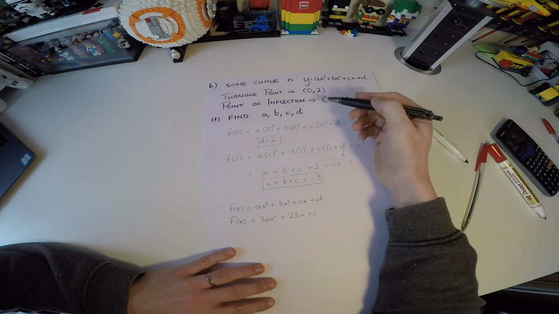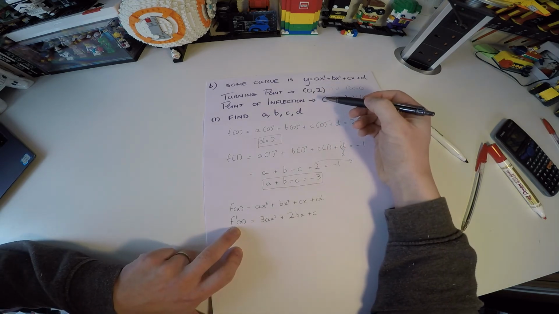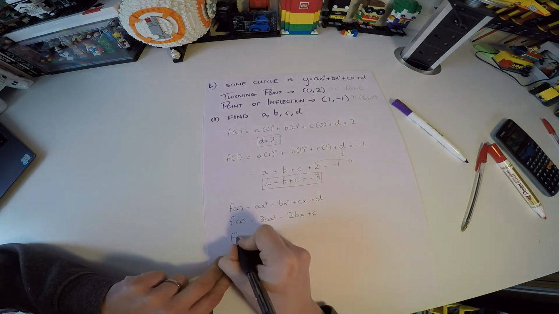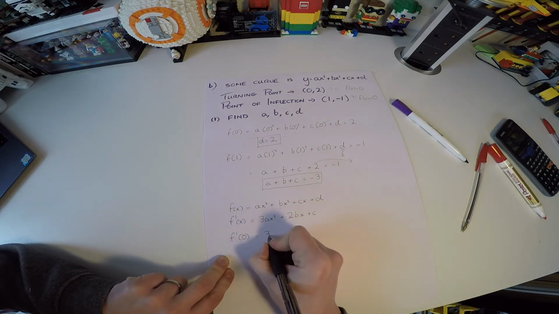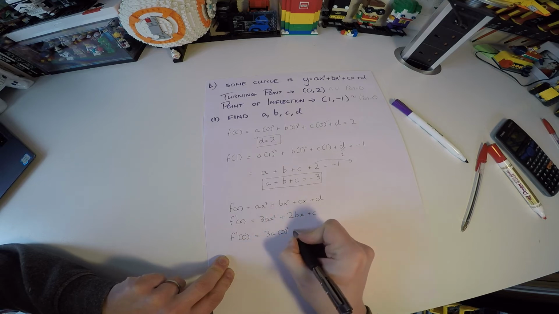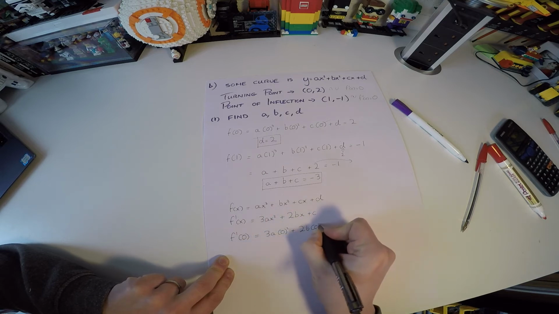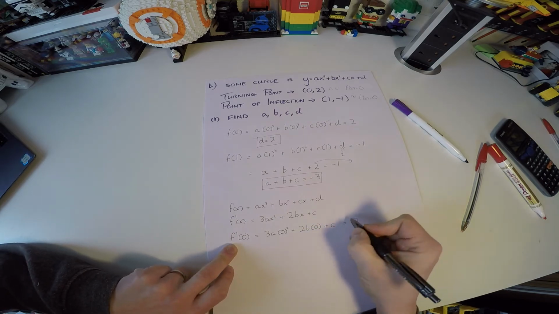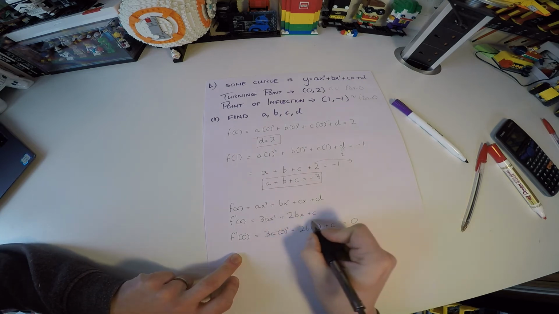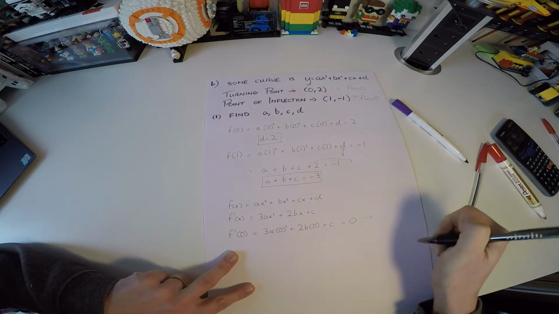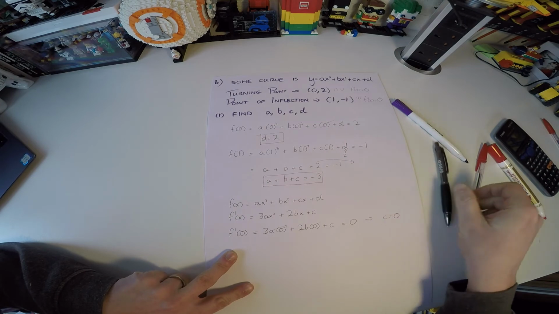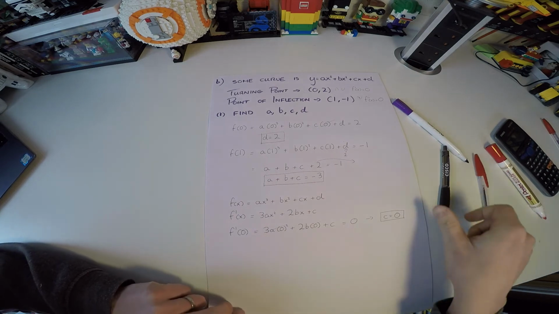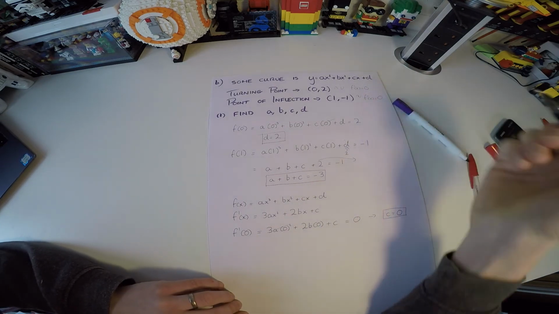Now what do we know here? Well, that's the first derivative. It gives us slopes. The slope when x is equal to 0 should be 0. Therefore, if I replace x by 0, it gives me 3 times a times 0 squared plus 2 times b times 0 plus c. That should give me a slope of 0 since it's a turning point. This goes, and then we get c simply equal to 0. So far so good.